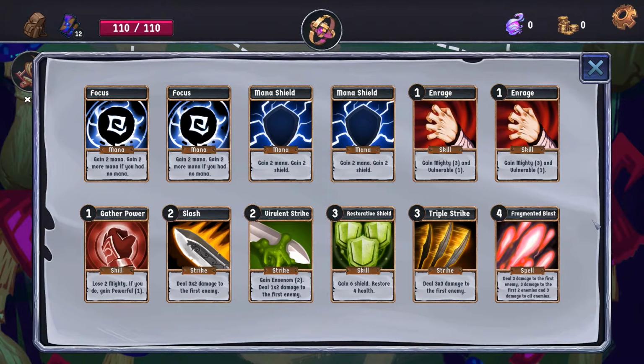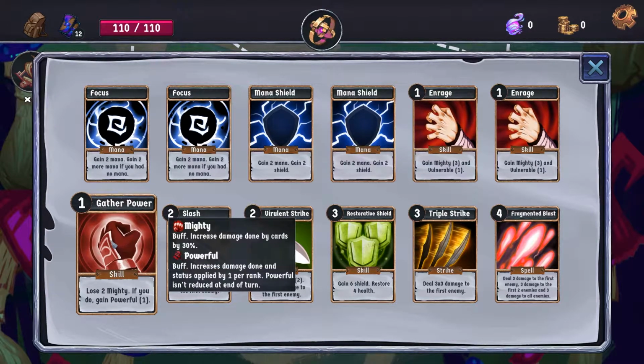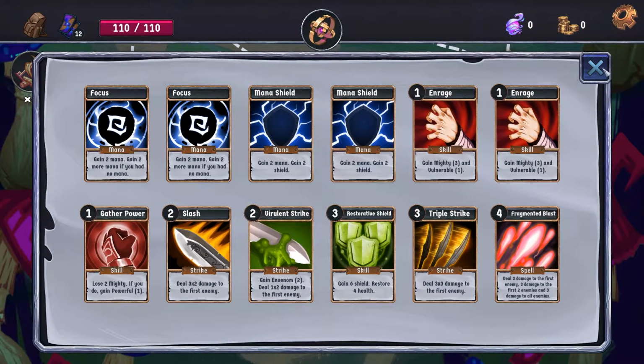And then the reason this is sort of like a strength deck, I picked up these 2 enrage cards. Now they give me the mighty bonus. Mighty is like the vulnerability bonus, so it increases the damage I do to other enemies by 30%, but it also gives me the debuff vulnerable, which increases damage that I take from others by 30%. The number next to it shows how many turns that will be active. And then the gather power, I lose 2 mighty, so the hope is to play a few of those and then play this one. I lose 2 mighty, but when I do, I gain 1 powerful, and powerful is basically strength. It increases the damage all of my cards deal by 1, and it isn't reduced at the end of the turn naturally, although there are ways to get it reduced.